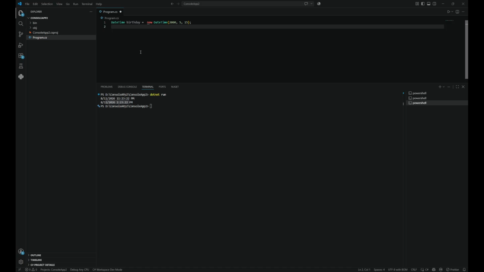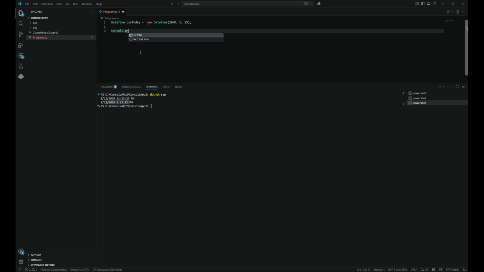This creates May 15th, year 2000. You got that? And let's print that. Birthday. As you can see, it's showing the 15th of May 2000.